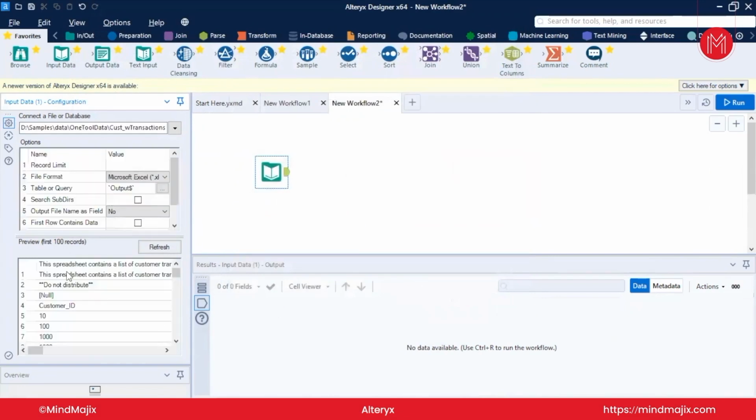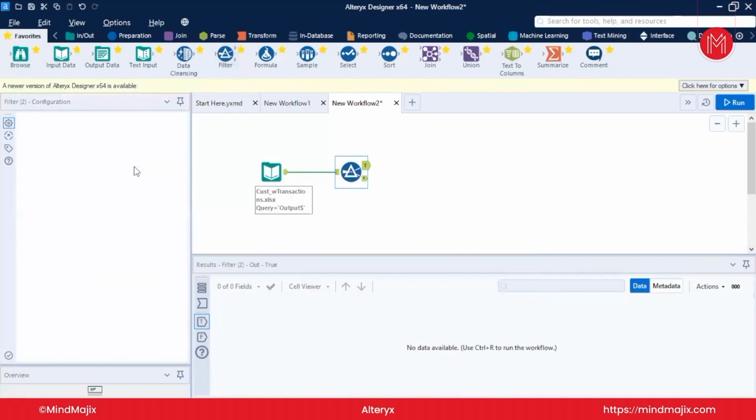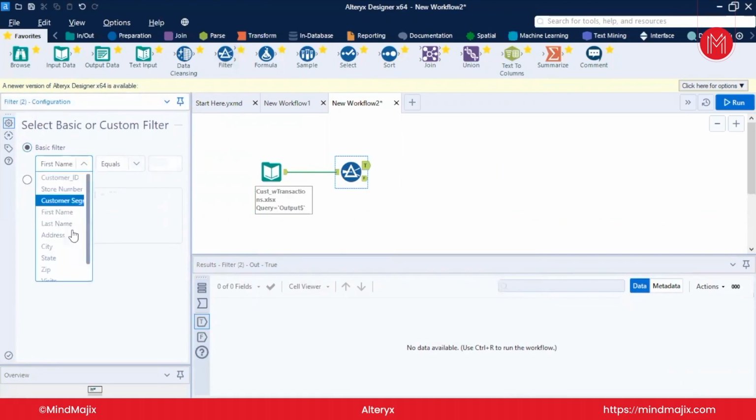This time I'm not gonna take the random data. See, this worksheet contains the original data from row number 4. So what I will do, I will skip this and boom, we have created the magic and we have the correct headers now. So let me do one more thing. You need not to put attention on this. I'm doing some operation that I will explain in the upcoming sections, but it's also necessary.